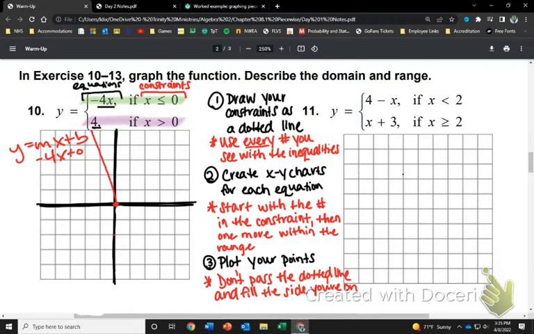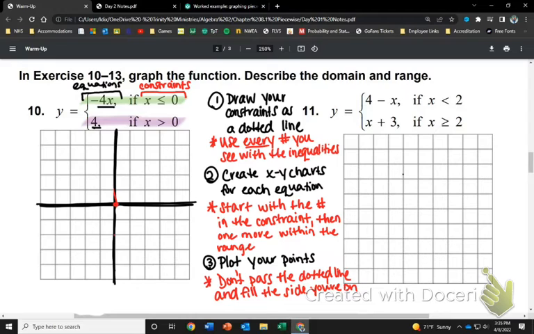But as I said, I do have these step-by-step instructions, so I'm going to go through those steps. You don't have to draw a bunch of lines and erase a whole bunch of things. You can just follow these steps and hopefully you'll get the right answer and you don't have to worry about it too much. So step number 1, you're going to draw your constraints as a dotted line. Remember, the constraint is going to be over here and it is represented by the number 0 in this case. On the other one, it would be a 2.